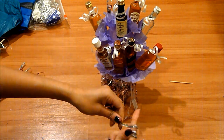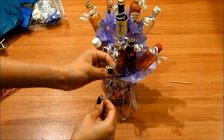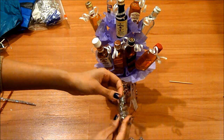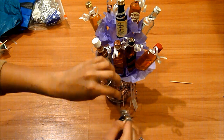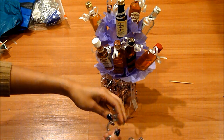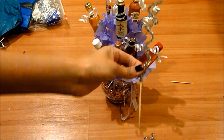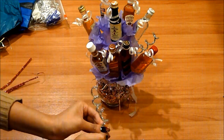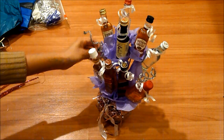Now we're going to take our pipe cleaners, wrap them around our finger, and then pop them off. You adjust the tip for how long and how tight you want the curl to be. I'm going to do that to a couple of different pipe cleaners. This is pretty neat because you can customize the pipe cleaners to whatever color you want — you can have them shiny or the more velvety ones. Then I'm going to take little pieces of skewer and wrap the pipe cleaners around the skewer so it's easier to stick in and so it sticks out more. I really love the way it turned out — when you stick them in, it just adds a whole different new look. It's so cute.